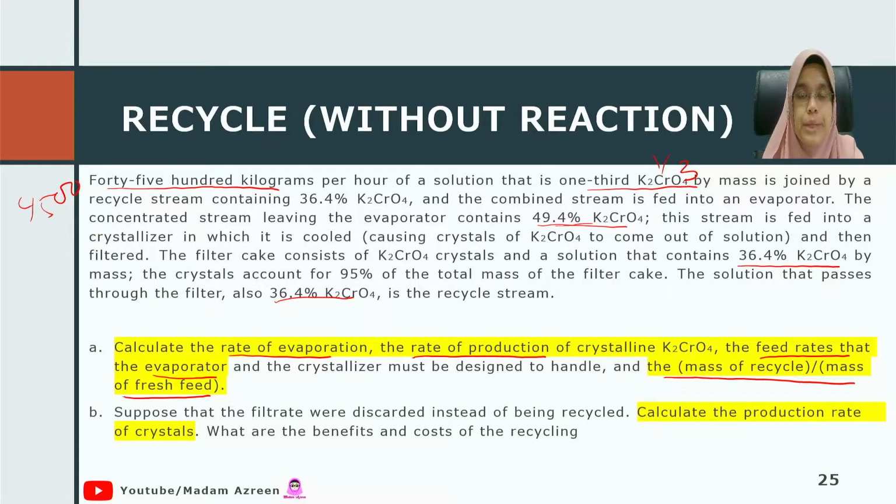And for part B, what happens if you don't do a recycle? What happens to the production rate if you don't do a recycle? And what are the benefits and costs of the recycling? We have to compare the production rate of crystal, which one is higher, and which one will cost more, which one is more beneficial, which gives more profit.